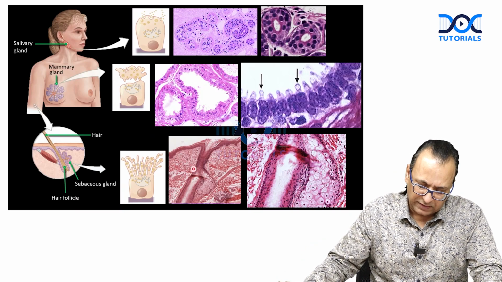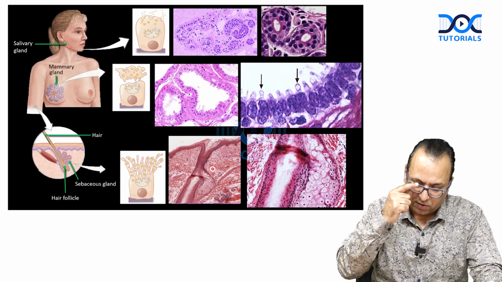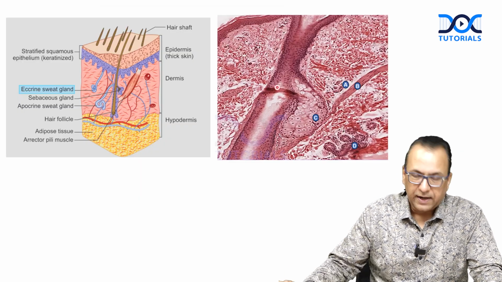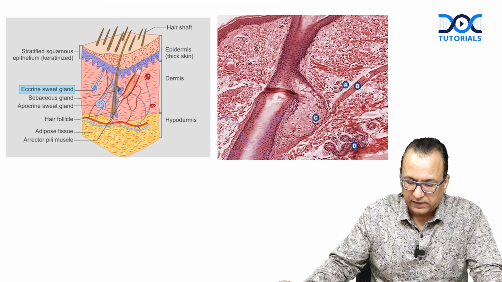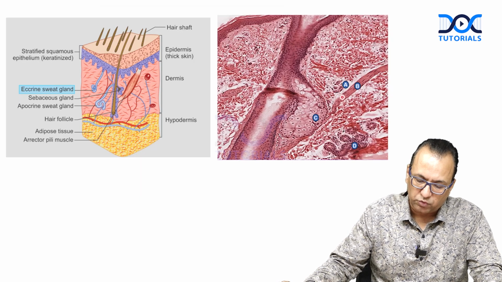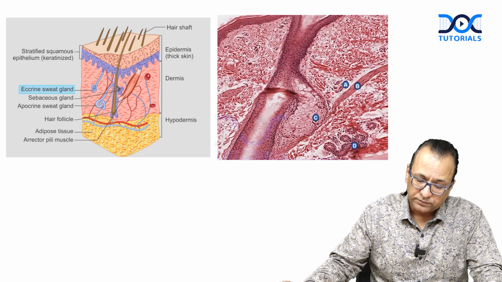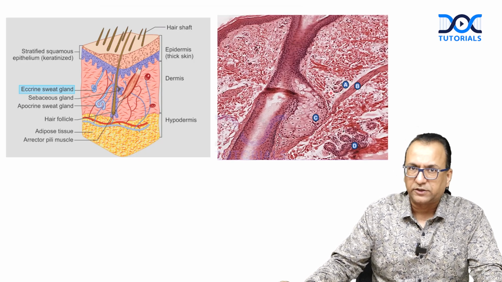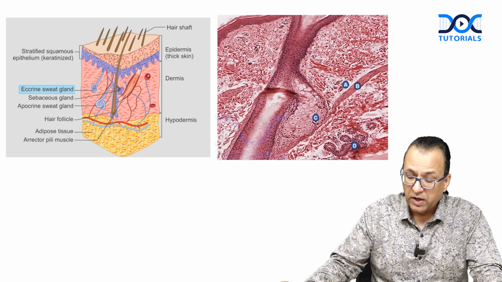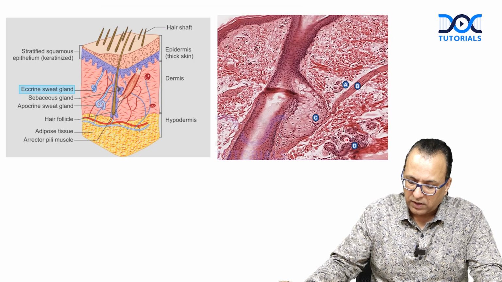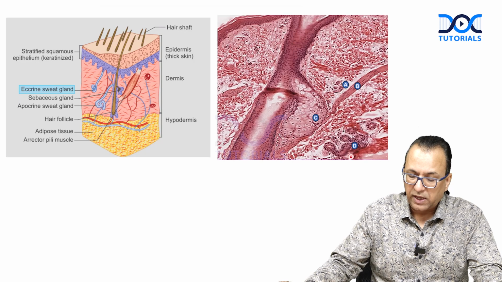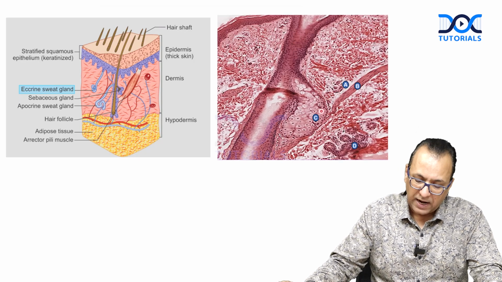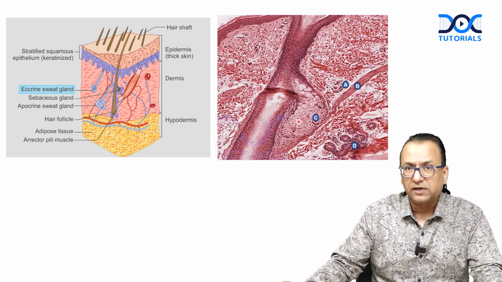So can we magnify this diagram, because we get questions upon this kind of diagram. As you see, this is the hair follicle. This is marker B on the erector pili, the smooth muscle. A is the superficially located eccrine type of sweat gland, which can be considered merocrine. Merocrine and eccrine are the same. And D is the deeper location, so they are the apocrine type of sweat gland. Now, what is the difference between the two we want to discuss. And marker C is, of course, the holocrine type of gland, which is the sebaceous gland.